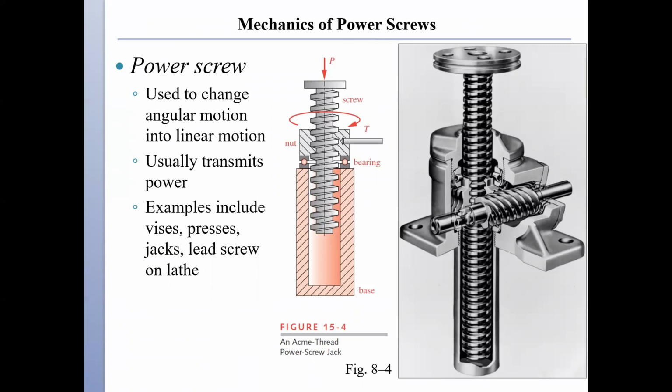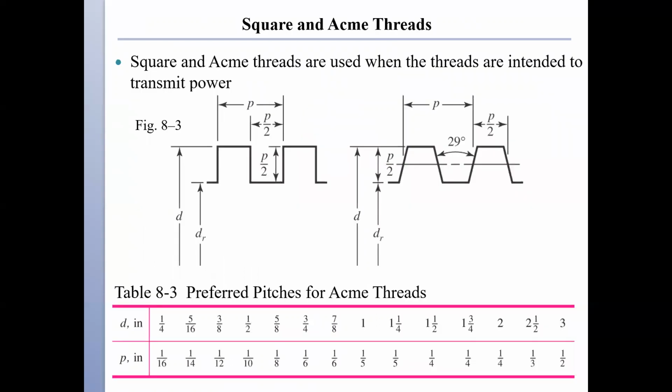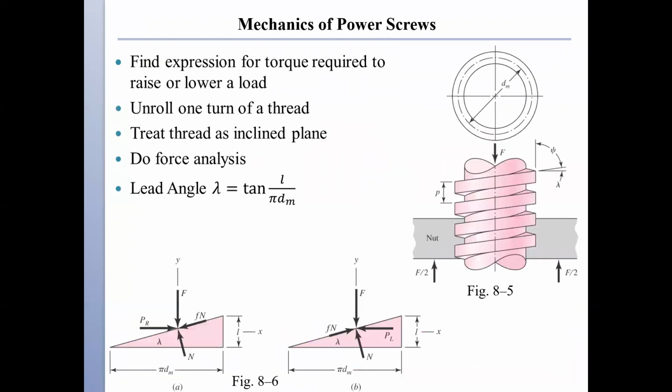We learned about power screws, and I hope you got to enjoy the couple of videos I had on the Canvas course page about the jack screw and how it works using bolt screws. If you have not done that yet, please make sure you go to module 11 and check it out. In power screws, we learned about square threads and Acme threads.